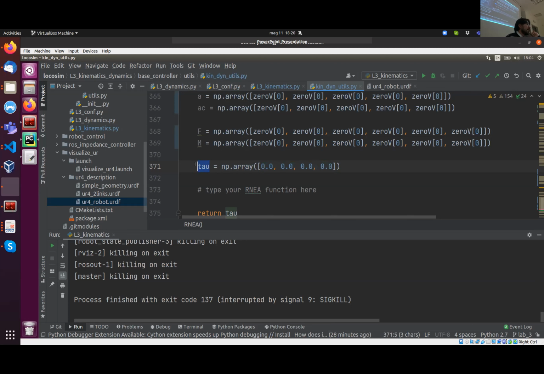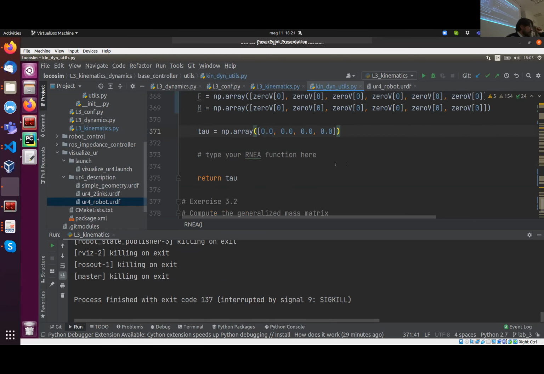Don't get confused. Sometimes tau is used for joint torques, but now we're using it for generalized forces. So the output is going to be the moments at each of the joints, and now we're initializing it just with a 4x1 vector.